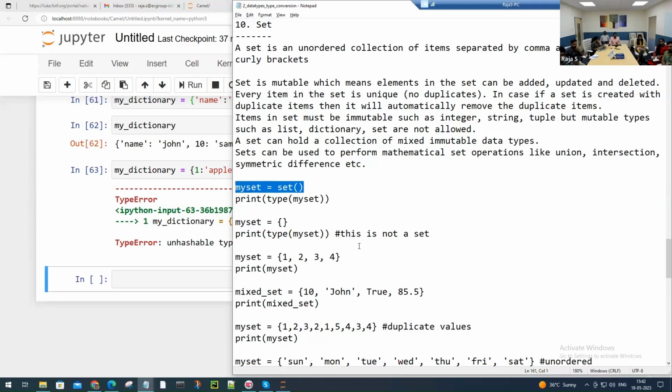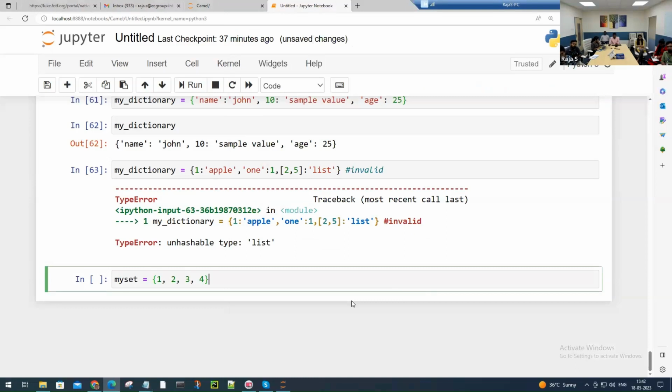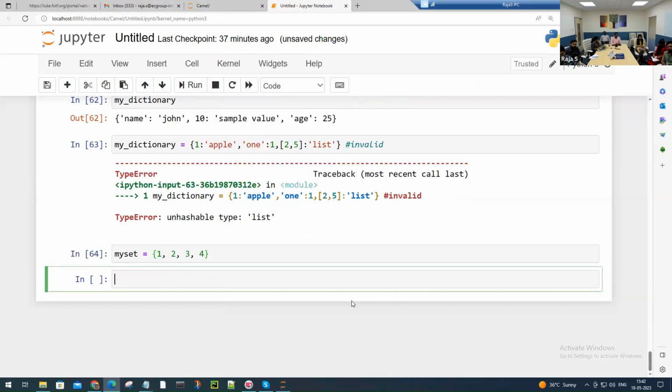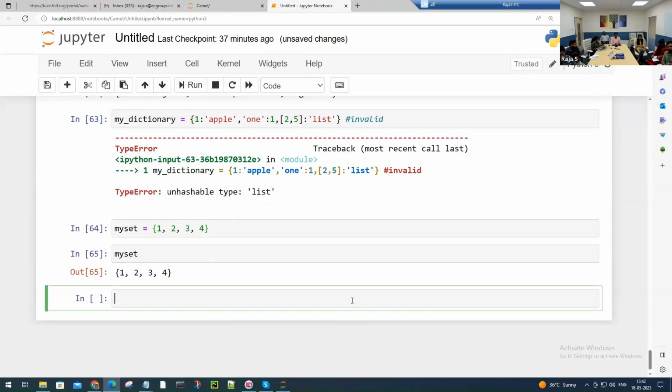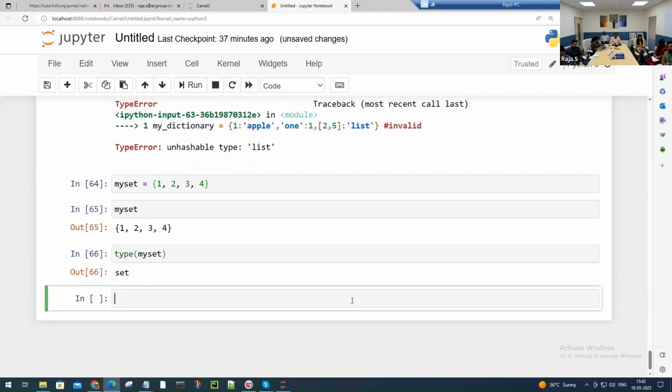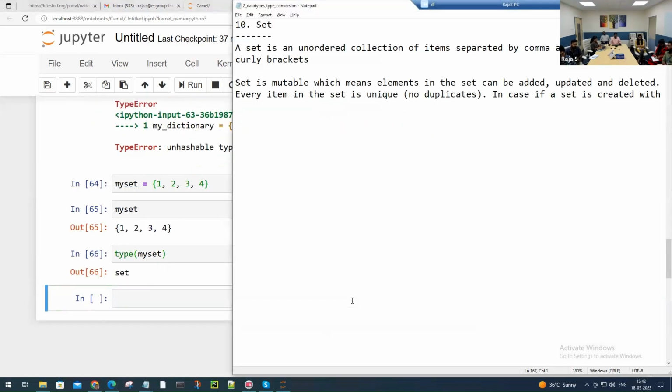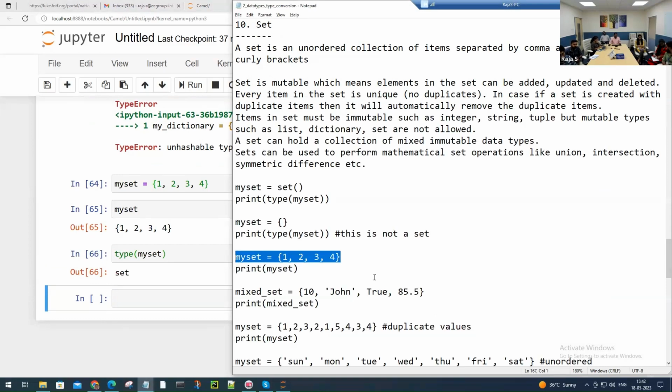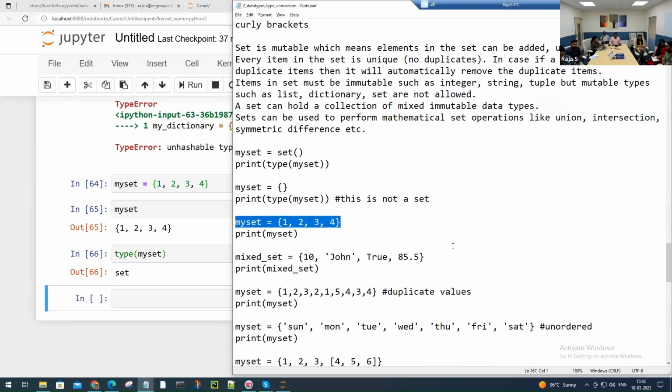Let me give this as an example. Type of my set. Okay, this is a set. We can also have mixed data types. Here we have integer, string, boolean, and float.